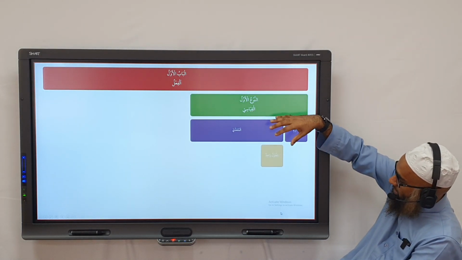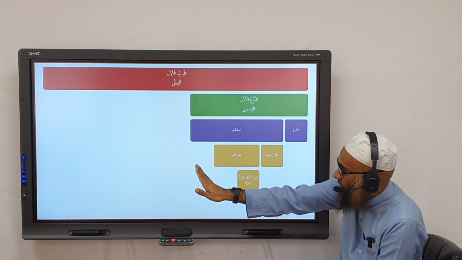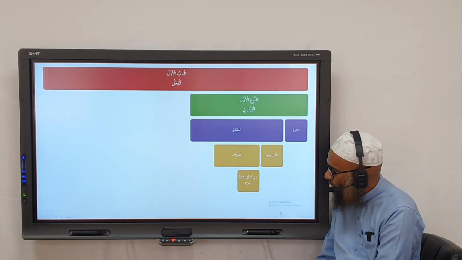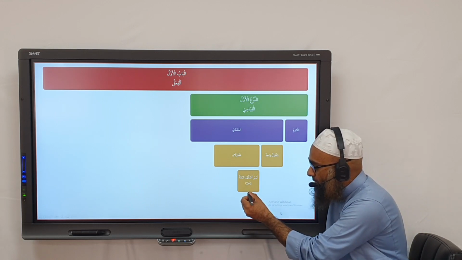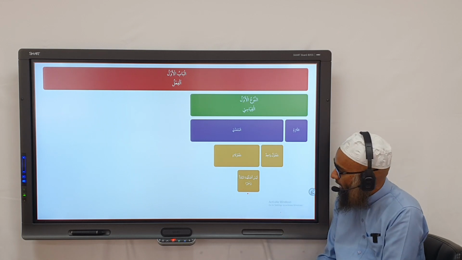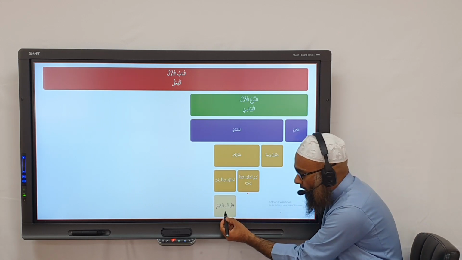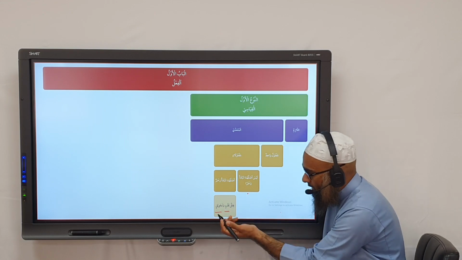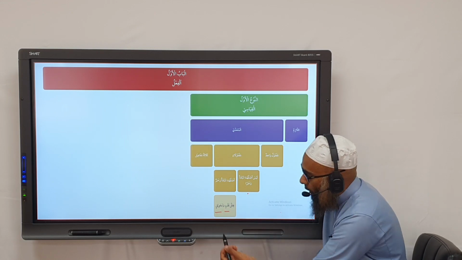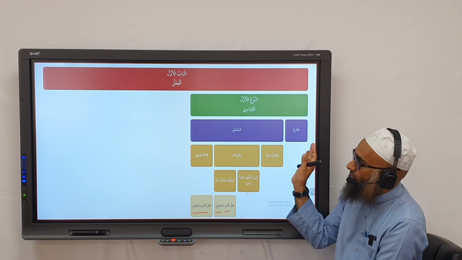In fa'al muta'addi, we discussed which one has one maf'ul, those which have two maf'uls, and those which have three maf'uls. Those which have two maf'uls, it can be that they're not mubtada and khabar in origin, a normal ditransitive verb, two maf'uls. Or they can have the asal, mubtada, and the khabar. In that case, you will call it fa'al qalb or fa'al tahweel. And if it has three maf'uls, it will always be fa'al qalb or fa'al tahweel. We covered that as the qiyasi verbs.